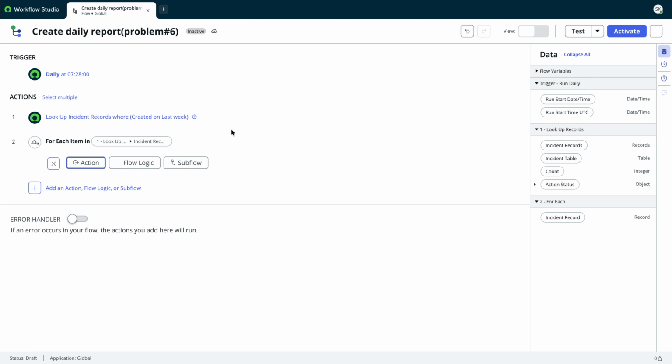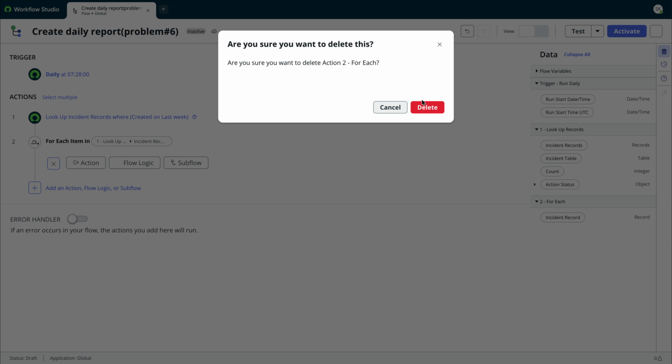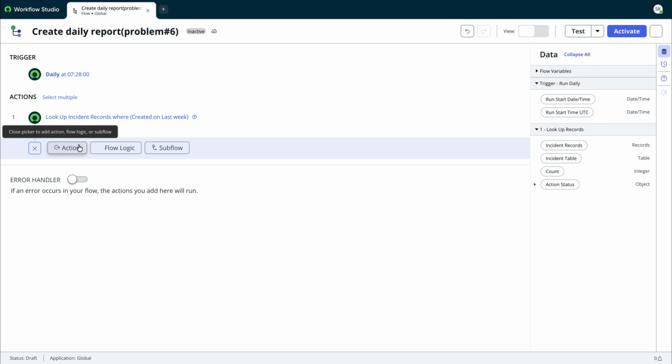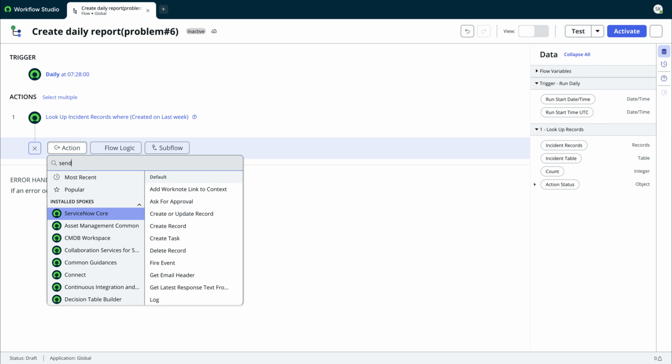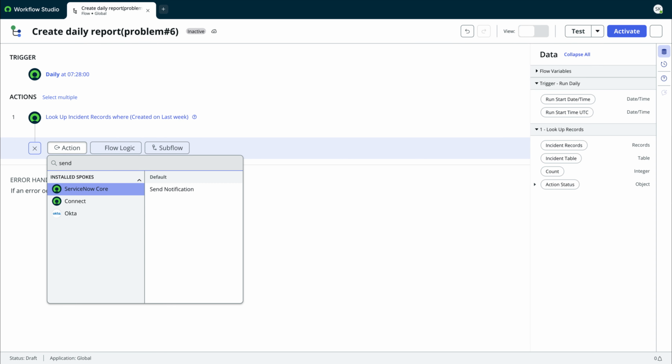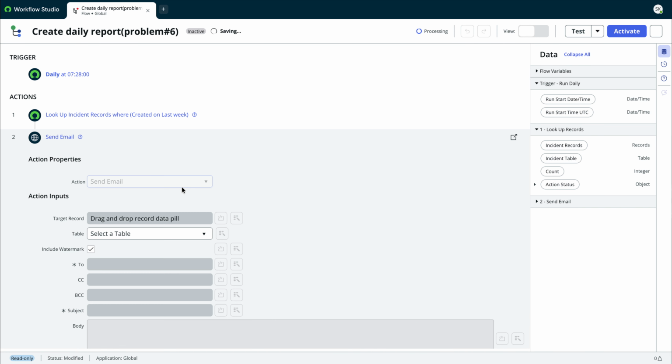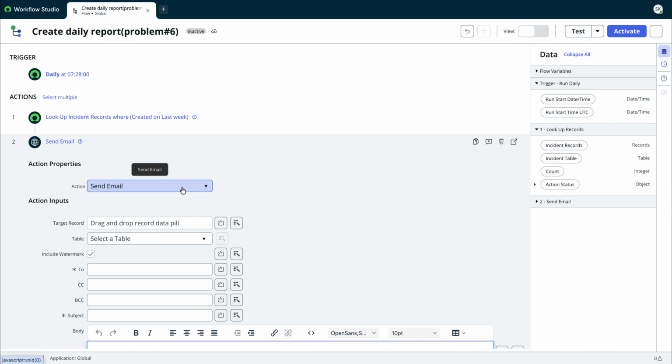Or if you want the report to be sent to a particular person, we can remove this and just add a send email. Like we just want it to be sent to one person, so that he should be able to see the weekly report. Suppose we are sending to admin.